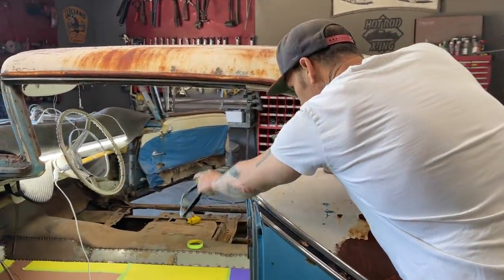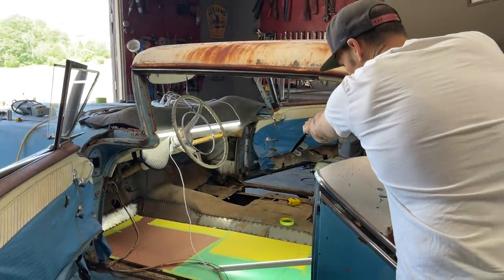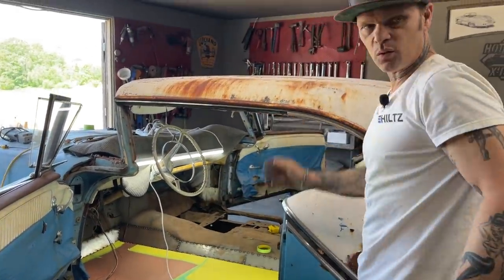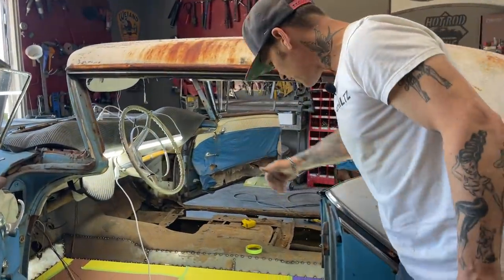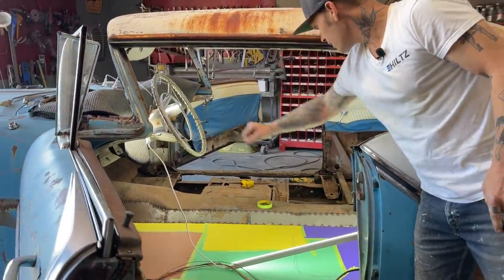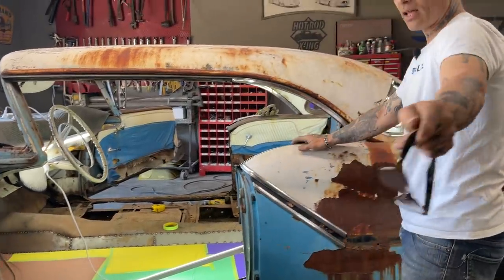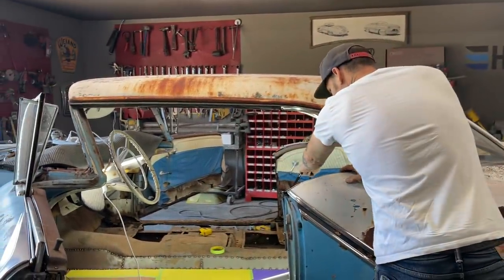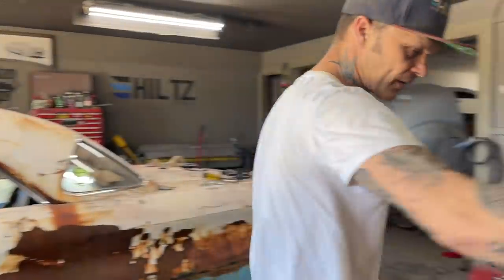On this side over here, we're gonna prepare it the same as this side. I'm gonna take a jack and put it underneath the door on that side. Just not gonna make it go in the air. I'm just gonna have it there so it holds it. I'm gonna go in there and start cutting that out. Basically I'm gonna cut out the shape that I have right there, and then I'm gonna square tube it like I did before. So that tells you that if you see a car that looks like that, you do not have to be scared of it. You can just walk in and say, yeah, I can fix that.